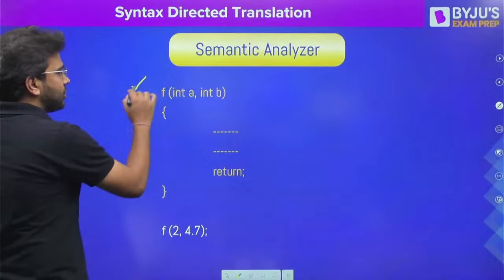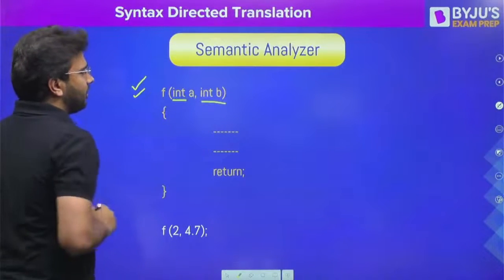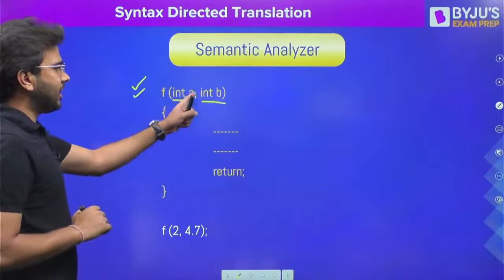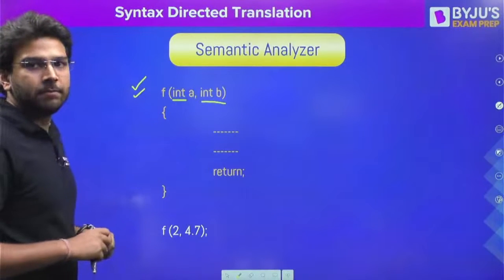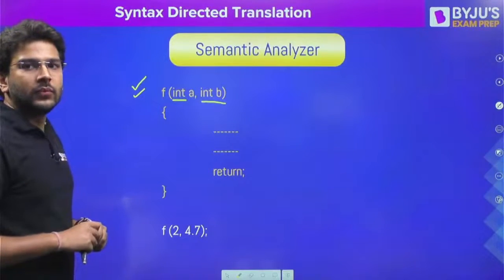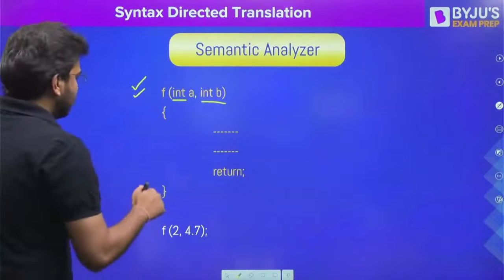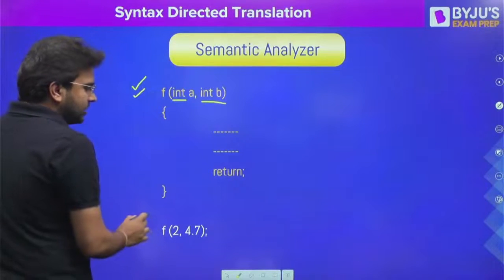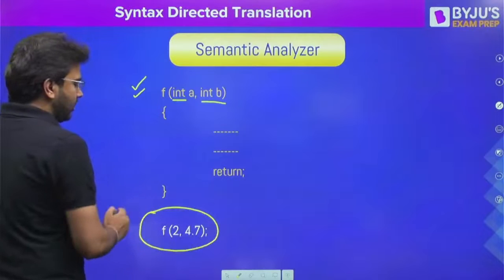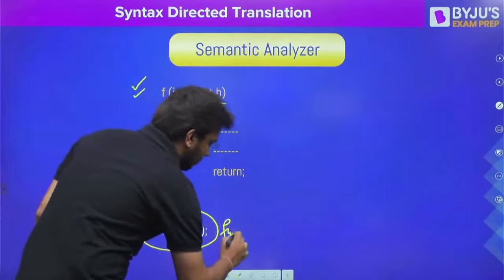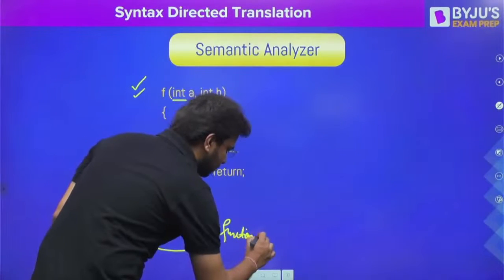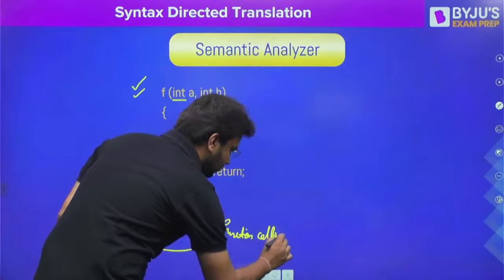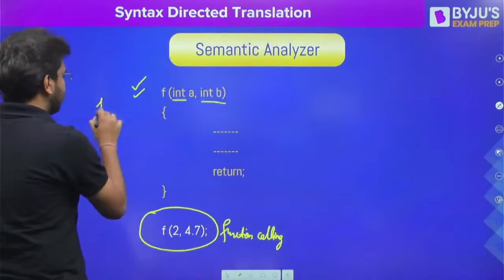Here we have one function and we have two parameters for this function. One is integer a and the other one is integer b. Now here we are calling this function. So this is the function call and the above one is your function definition.